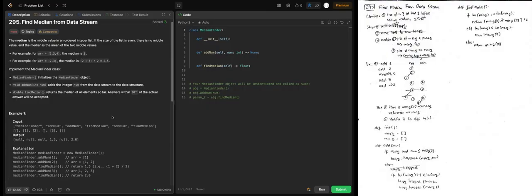Okay, so the solution is we need to negate something. But anyway, now let's create the heap.